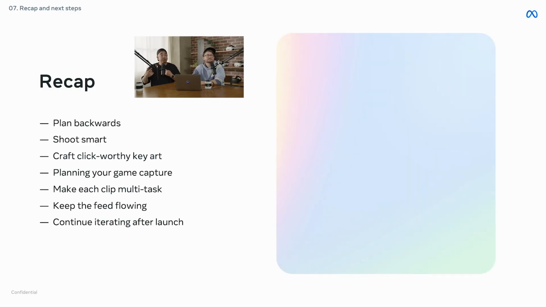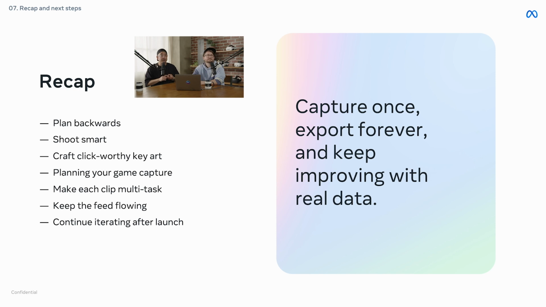And to recap, we talked about planning backwards: circle launch day, count back. In this case, deadlines are going to help you drive clarity. Shooting smart, one master capture session can fill your entire content master folder. Crafting click-worthy key art, planning your game capture, making each clip work harder for you, right? Like run that triangle test. If a shot can't feed at least 3 assets, trailer, vertical teaser, screenshot, reshoot it or skip it.